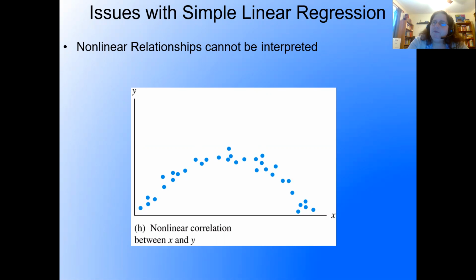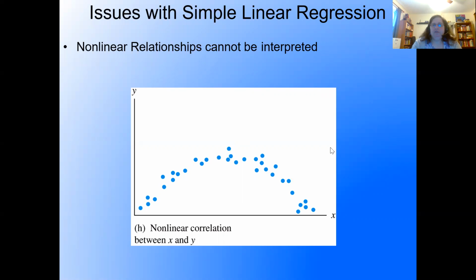So this is the same issue we had with correlation. So I'm going to say it again, that if you see a curve of dots, a smiley face or this rainbow thing or anything like that, you cannot interpret it using any of the tools that we have. We have no tests to interpret this. Are there tests out there? Yes. Do we have any? No. So none of the tests we have can be used to interpret this relationship. We'll talk about more issues with simple linear regression next time.